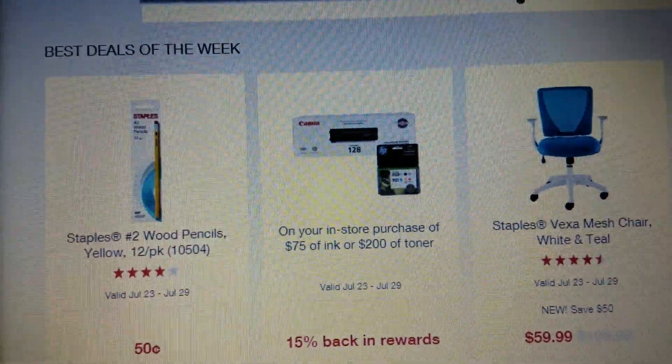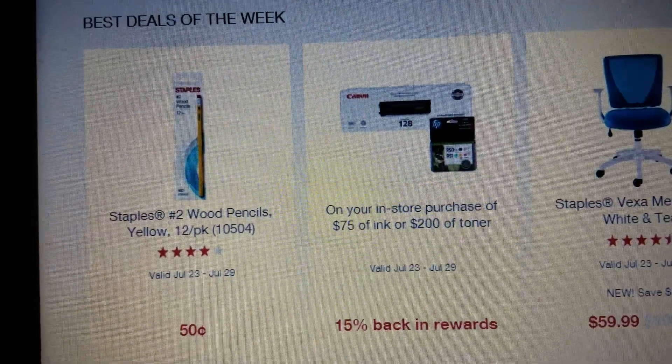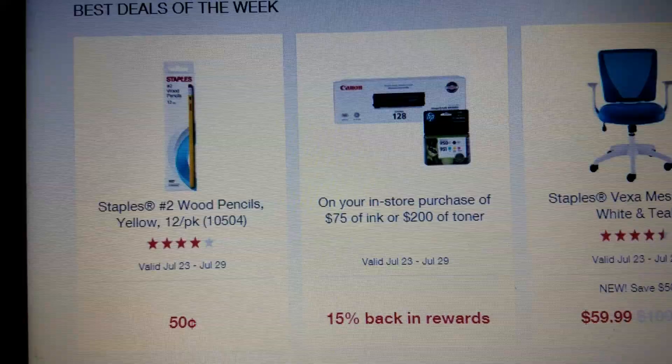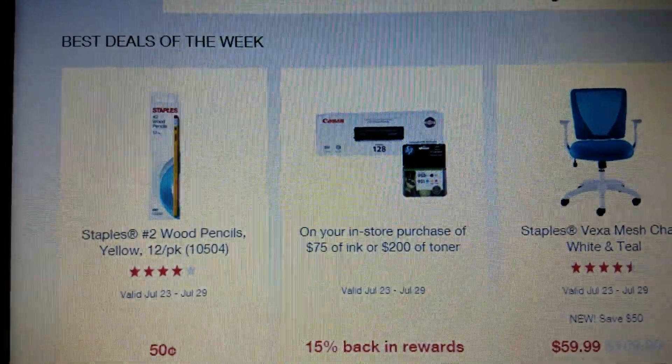Before I tell you this last deal, don't forget when you're in the store to get a Staples Rewards card. I think it's super beneficial to get coupons and things in the mail. They just sent out last week a $10 off $10 coupon, but you had to be a rewards member and they had to mail it to your house, so you don't want to miss out on the rewards.